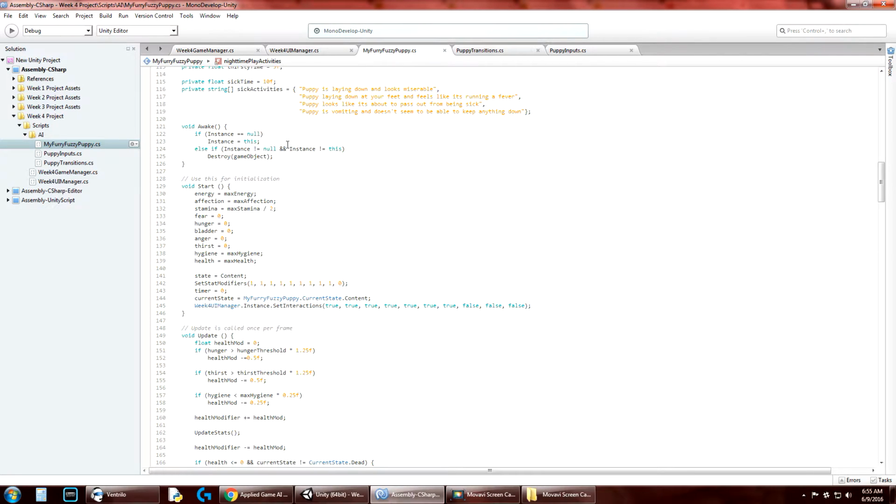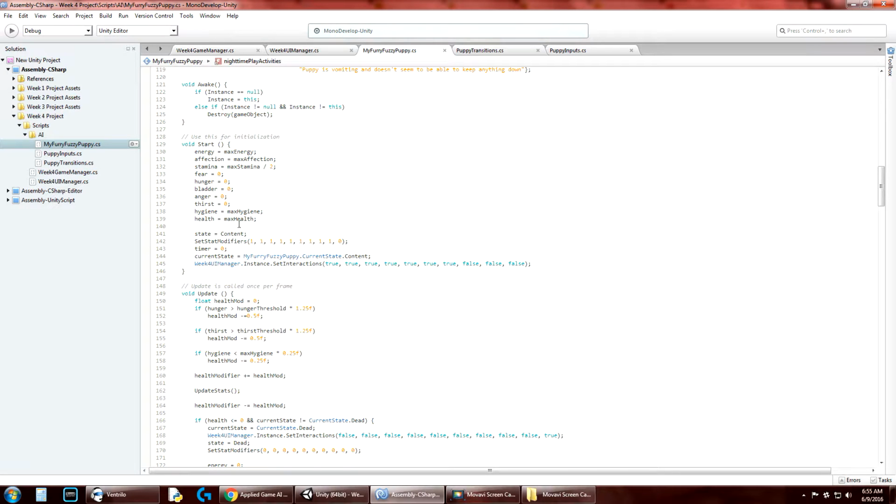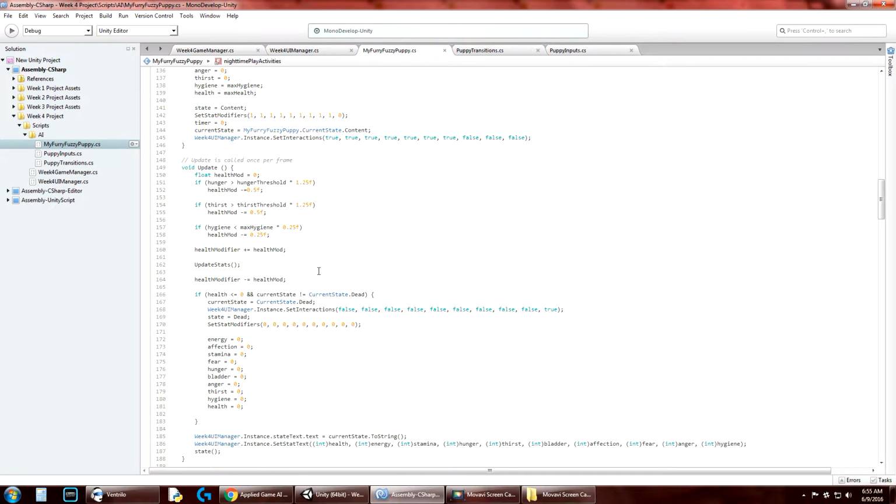So we come down here to the start function, and all we're doing here is we are initializing all of our variables, and we're going to set our state and finish initializing everything. And then in the update function, I mentioned that when the puppy's asleep, health will gradually increase if it's below the max health.